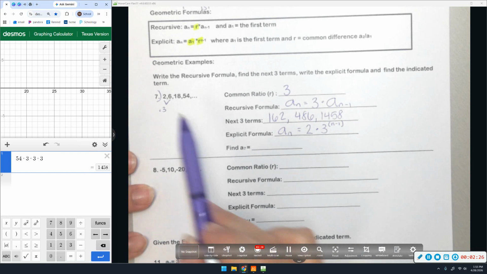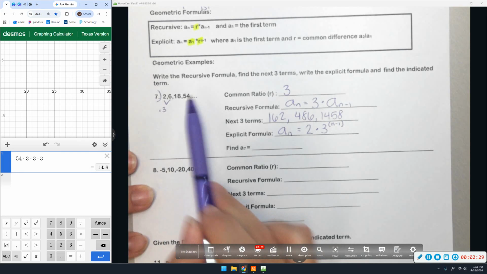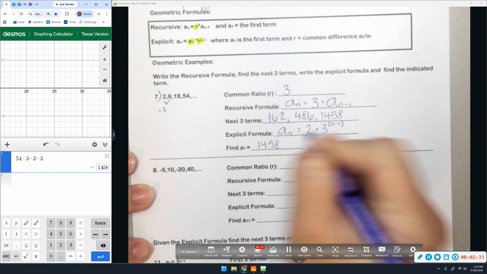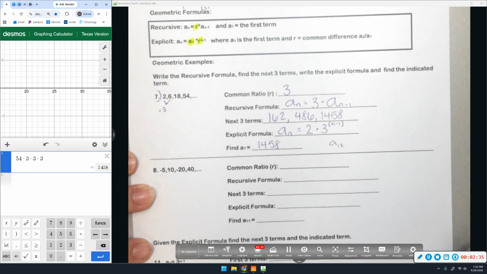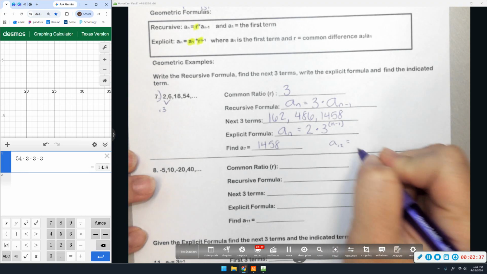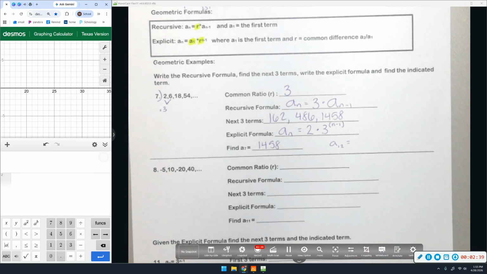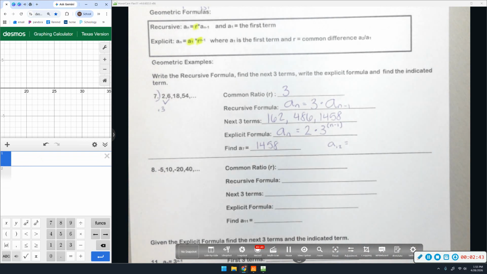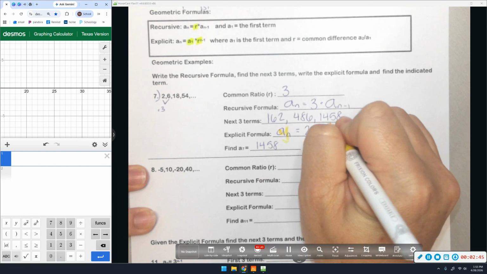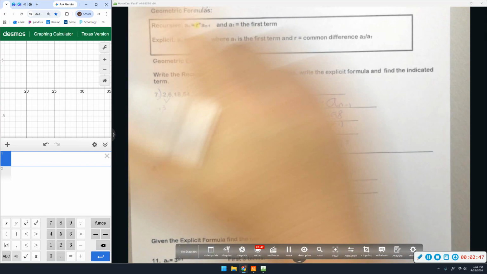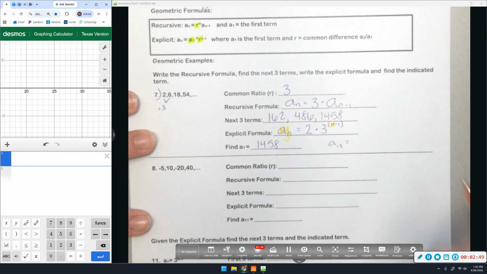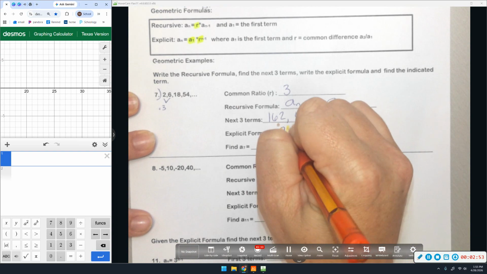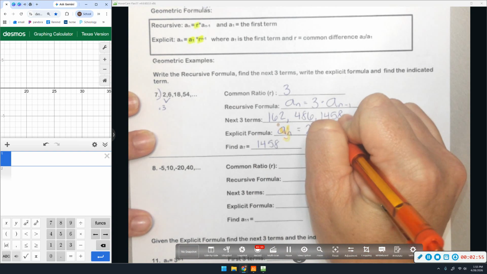Now, we actually already found the 7th term. Do y'all see that? 1, 2, 3, 4, 5, 6, 7. So we know the 7th term. But what if I asked you for the 12th term? We're going to put it in the calculator. So we're going to type it. And remember, the a sub n turns into y. And then the n turns into x. This turns into y when we type it in our calculator. And then this turns into x.